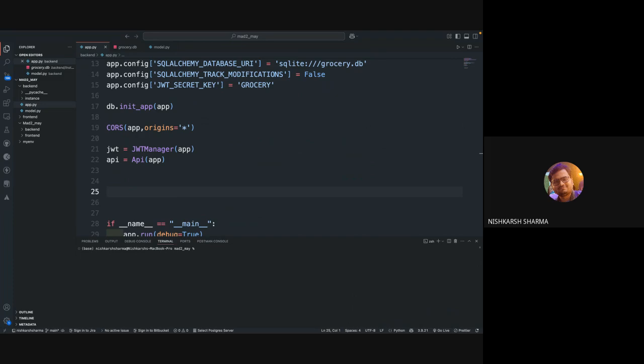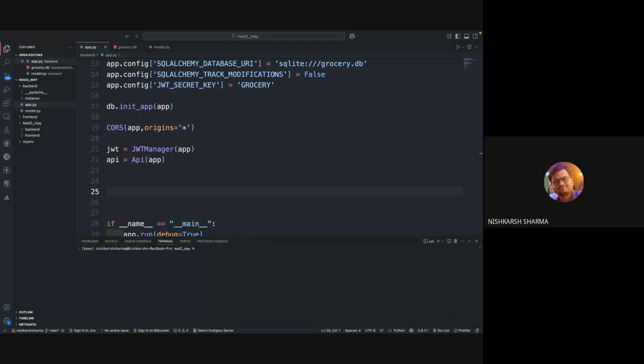Once that is done, we will also look into how we can test the different APIs, like if we want to check whether our APIs are working fine or not. So without using our front end side, how can we do all those tests? That we will also be doing in this session.